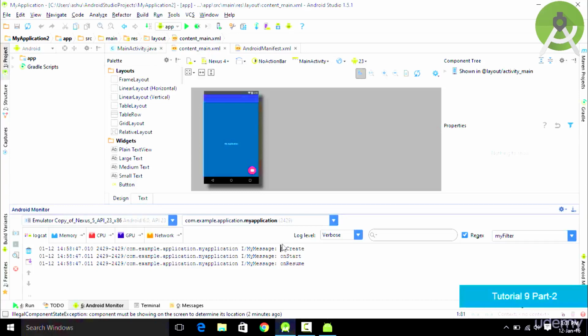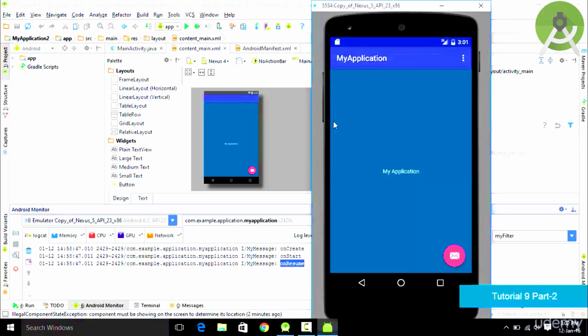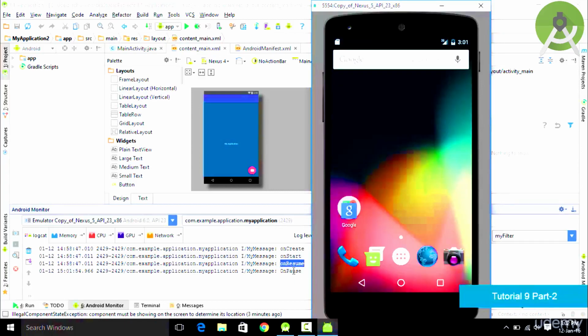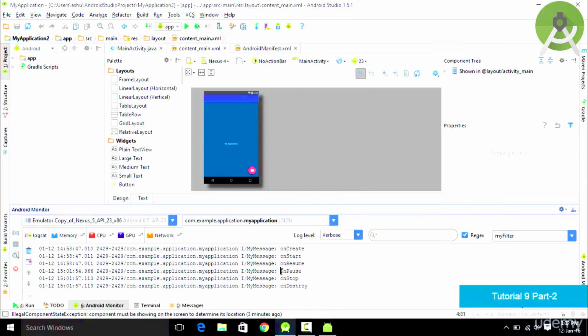As you could notice here, the first state of our activity was onCreate, and onCreate basically happens when our application loads up the UI and everything for us. Then we have the onStart, and that is pretty much going to start our application. Then finally we have the onResume state, and onResume state is nothing but when the activity is just present on the phone. So now if you hit the back button, it is going to pause the activity and we get the onPause state, and after the onPause state we get the onStop stage, and in the onStop stage the application completely stops its execution, and finally we have the onDestroy state which destroys the resources which are held up by our application.